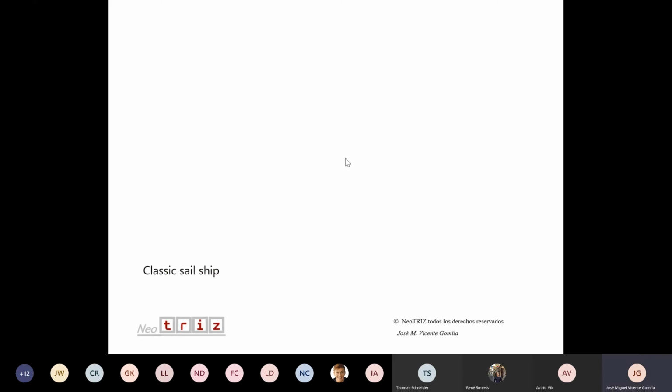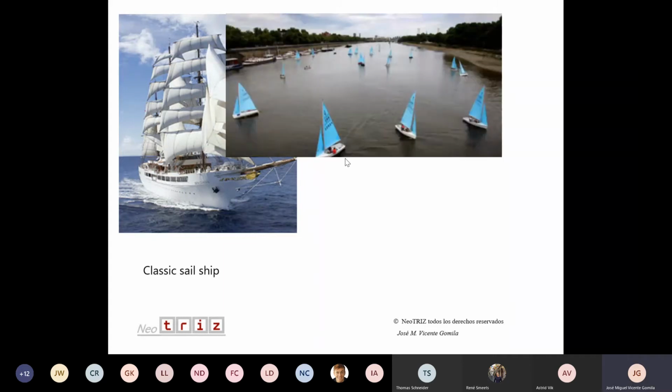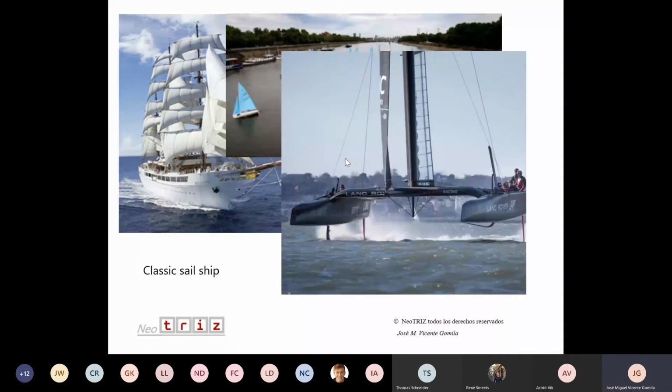For instance, this is a classic sail ship, and this is an America's Cup sail ship. Have you ever wondered how especially these ships can go faster than the wind?